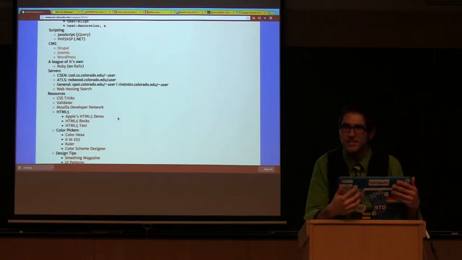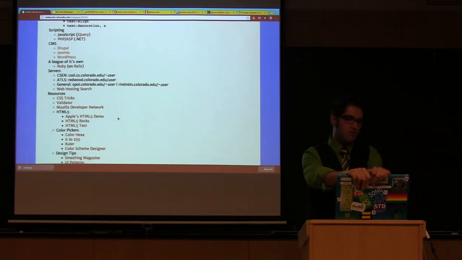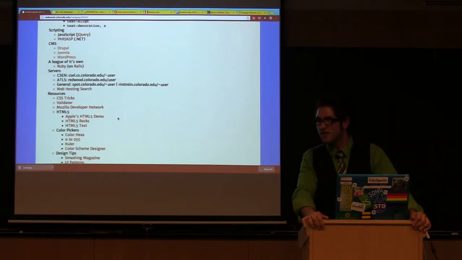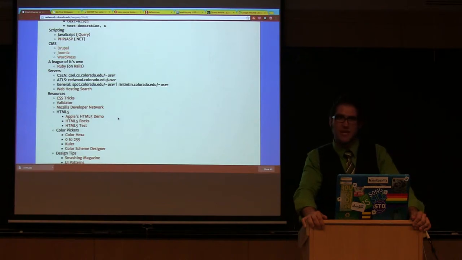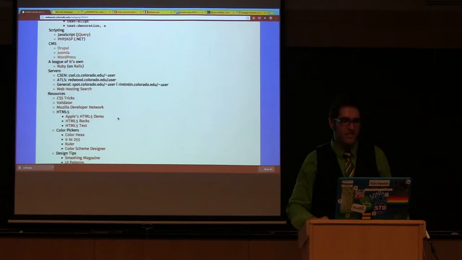So CMS is basically content management systems. If you guys have ever heard of Drupal, Joomla, or WordPress, that's basically what they do. It's basically a huge compilation of code, PHP and JavaScript or whatever the language is, that does website management for you. So it's nothing to be scared about if you hear it. You just copy and paste, drag and drop, it's really easy.